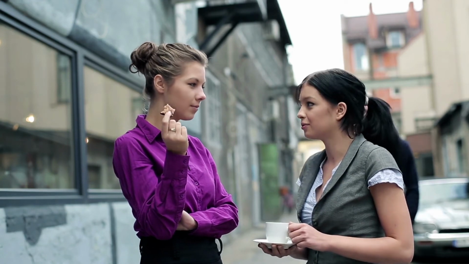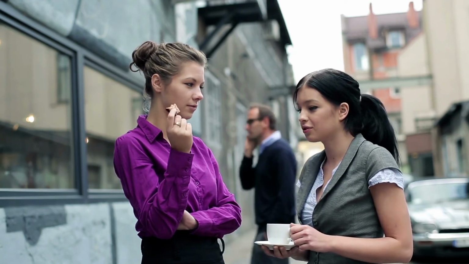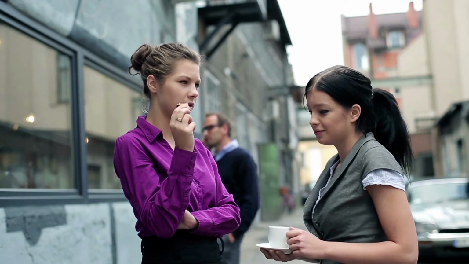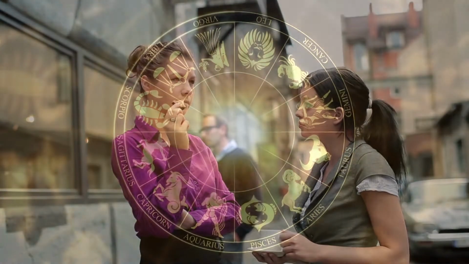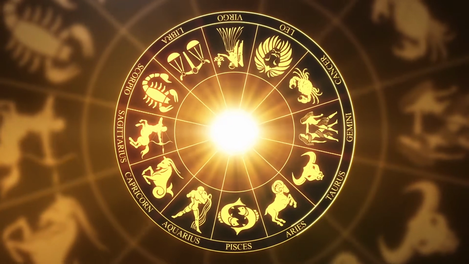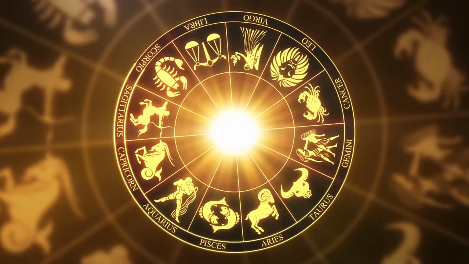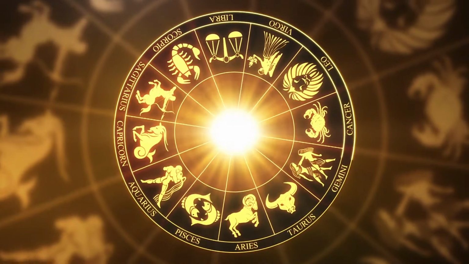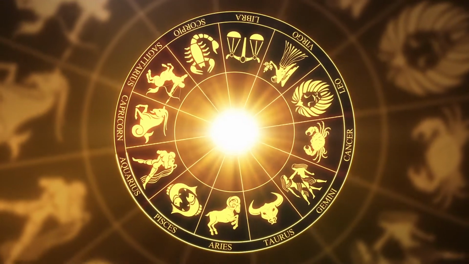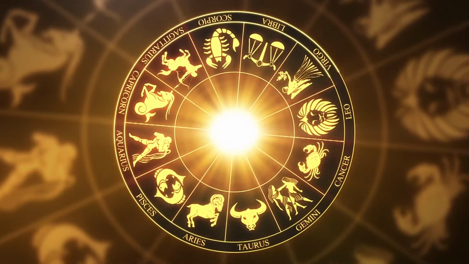In this short course, we're going to find out what your big three are and build an understanding of what they represent and how they influence you from an astrological point of view. This course includes video taken from my course, An Introduction to Natal Astrology, so if you like what you see and are interested in learning more, then please, by all means, look up my course on Udemy.